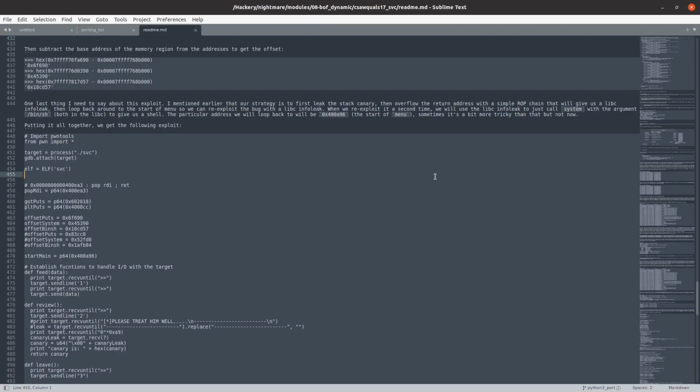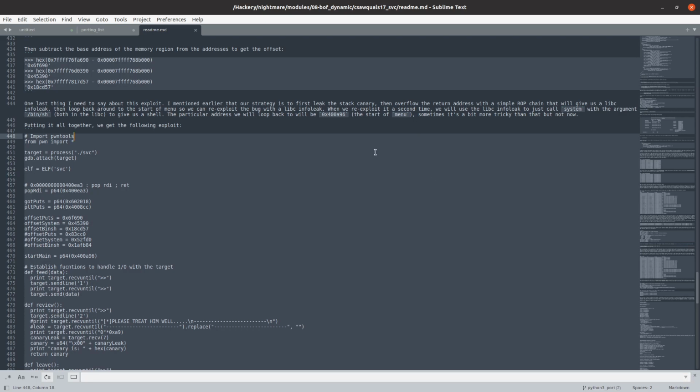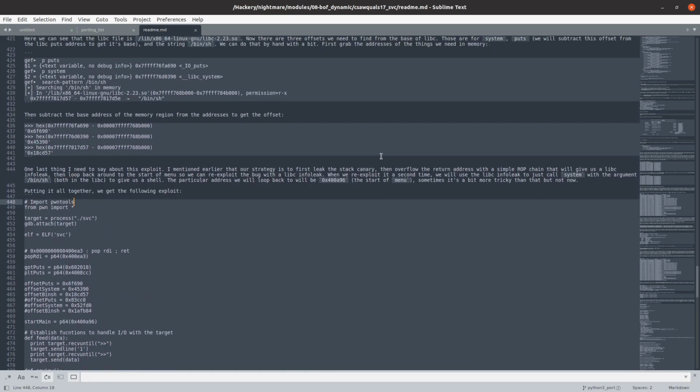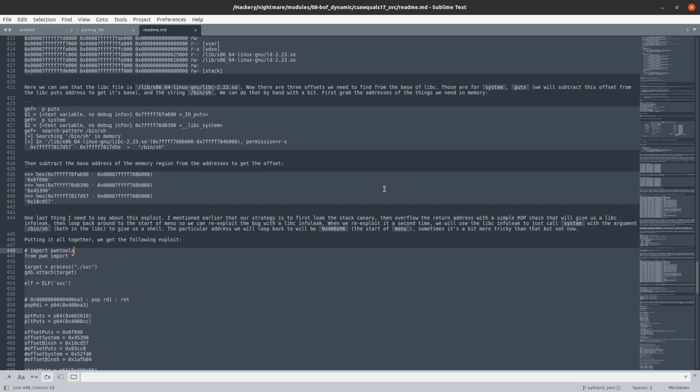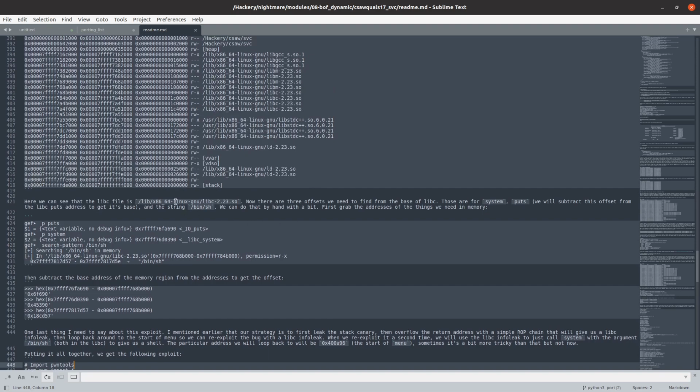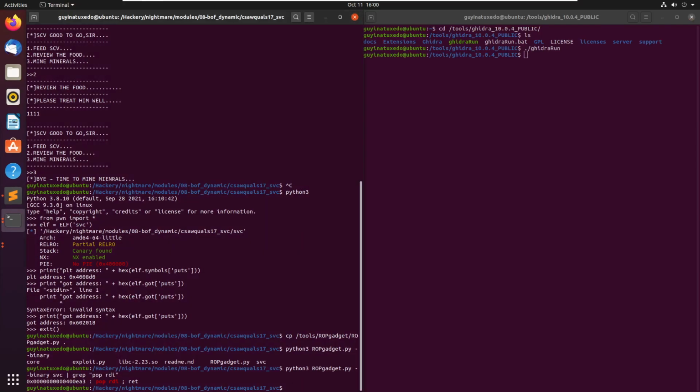Okay, let's open up the exploit. Looking at this, since we are calling code from the libc, the exploit is dependent on the libc version. When I first made this write-up, I remember I specified that it's this libc version. Actually, I'm just going to update the libc version. So I'm just going to update all of this.